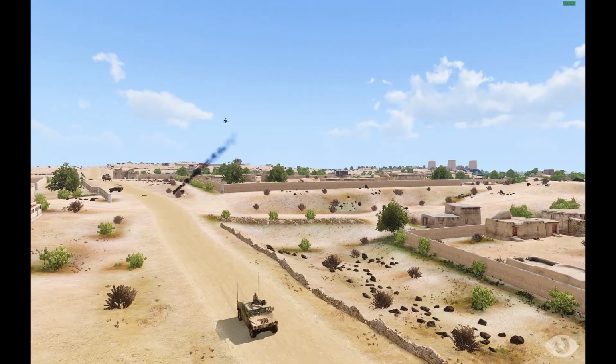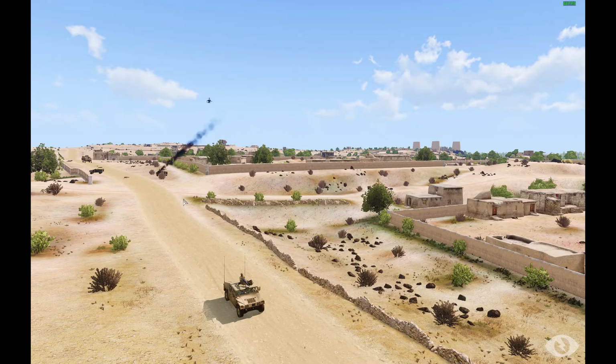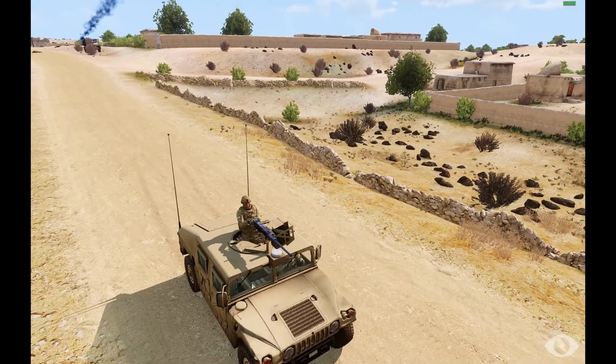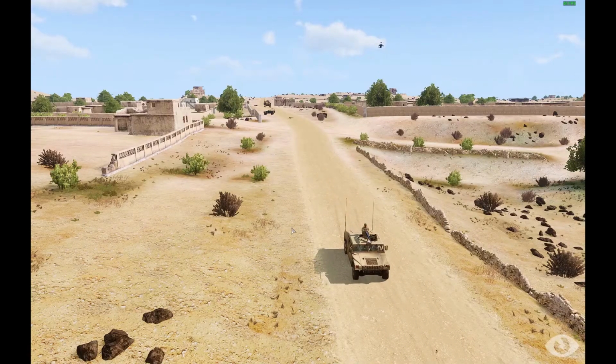So it looks like most of the hostile forces have been taken out in the area. The supply trucks are now gonna regroup with the Humvee and continue on to their resupply point.